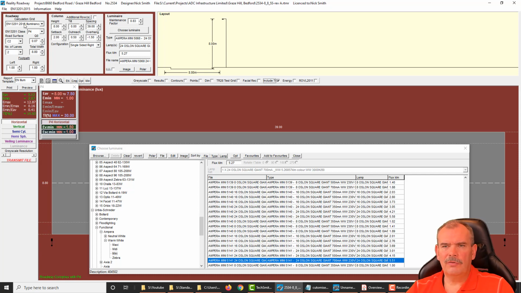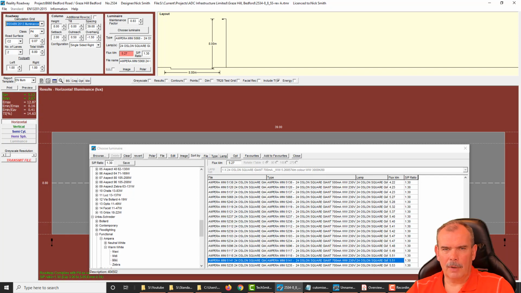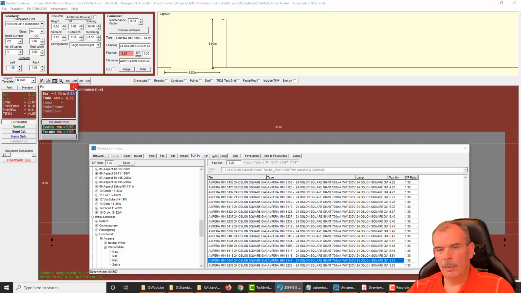Now when you select the EN 13201 illuminance grid here, then the value that is in here becomes a dictating criteria, and if the value exceeds the value of 30, then that will fail the calculation at that point, so you'll get a series of X's, as it would be if illuminance failed, or if the minimum value failed. So when we select the BS 5489 grid, if you're within the UK or you use that particular grid, it will calculate the threshold increment, but it is not a dictating criteria, so there is no requirement to achieve a certain value.